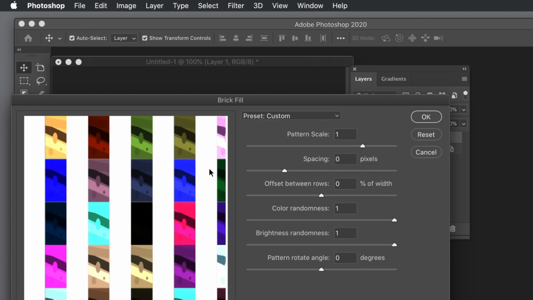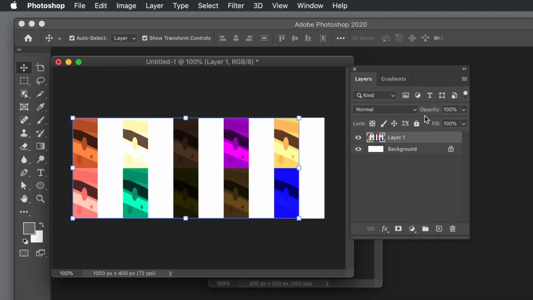The colour randomisation is not great in this script. When you run it again, you'll notice the colours are much the same, but it does randomise each of the cells. But you can always tweak it later using adjustments. Click OK. Pattern preview does not match the end result in some cases. So you've got your design there.